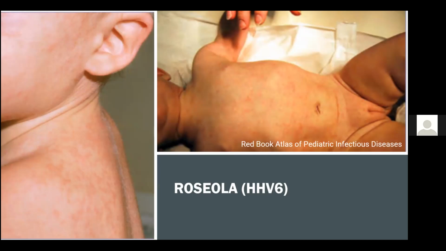So you can also get variable macules on the soft palate. So often children would have been given antibiotics for the fever, and then they develop a rash, and people think they've got an allergy, whereas they didn't need the antibiotic in the first place. Complications of this, it's a classic cause of febrile seizures, and it can cause encephalopathy and dissemination in immunocompromised patients.